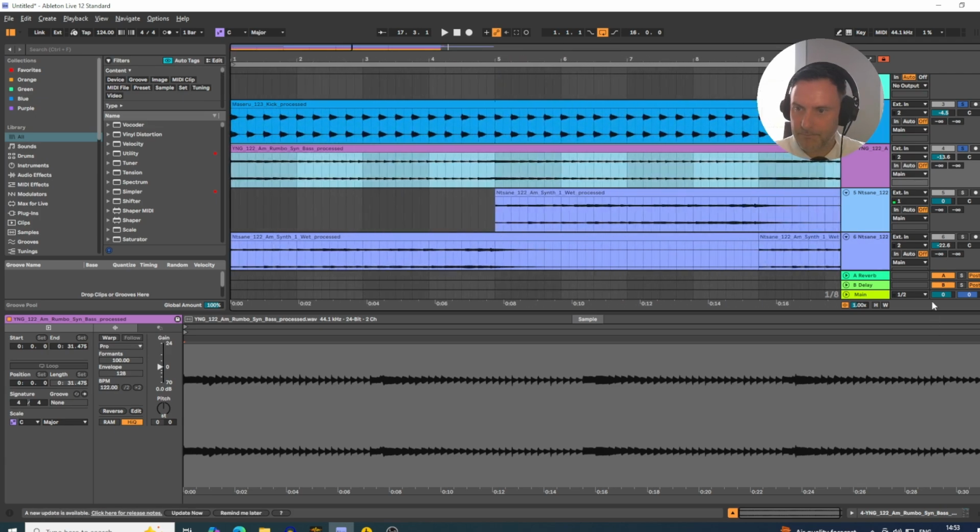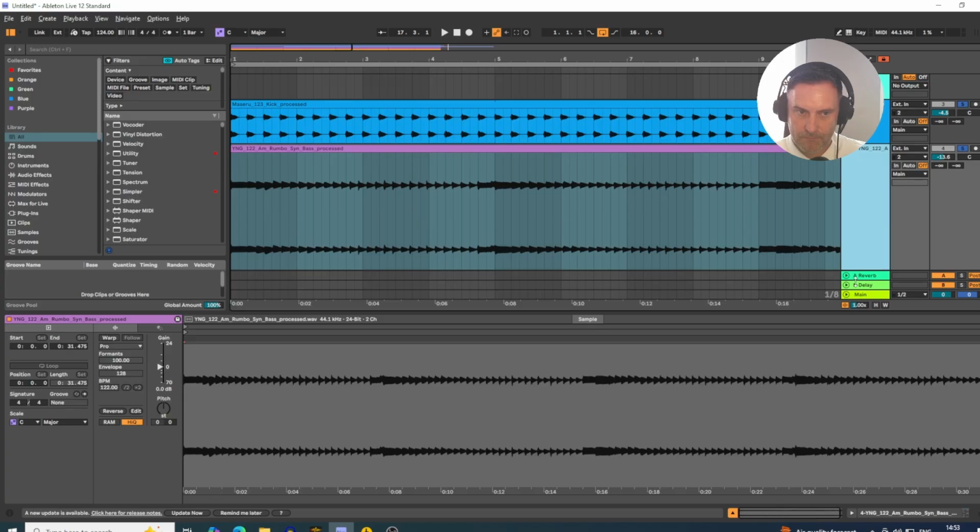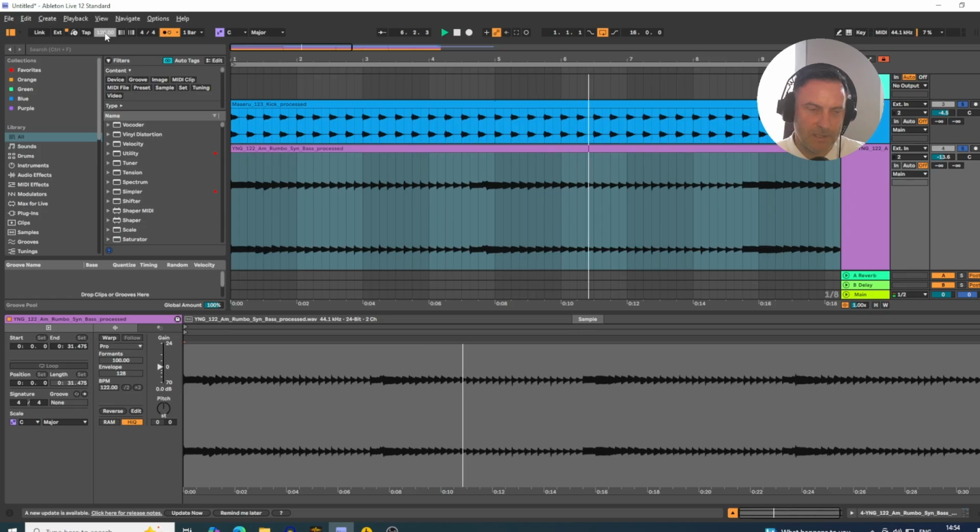So the other way to do that is let's take warp off, and we're going to zoom in. Sounds closer to 120 beats per minute there.